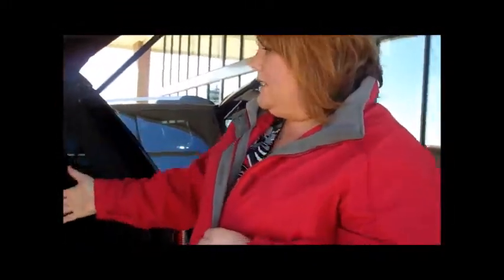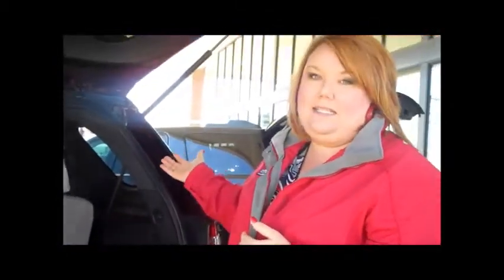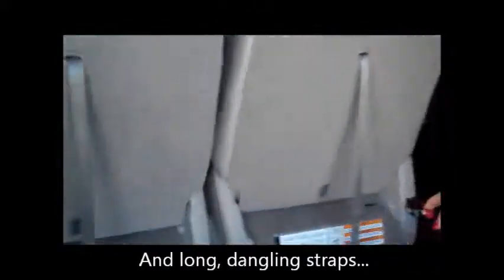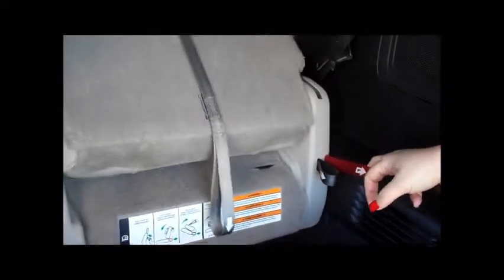Where mine has an available 8-seat passenger option, this one is just a 7-person. Now, what I want to talk to you about is, you notice how easily I was able to lay the seats down in the Acadia and raise those up, virtually with one hand, so I'm still able to keep a hand free. With this vehicle, it's actually got several steps to put those seats down. You'll notice you have instructions here that tell you how to lay them down, and it says to do 1 first, which will fold the seat down.